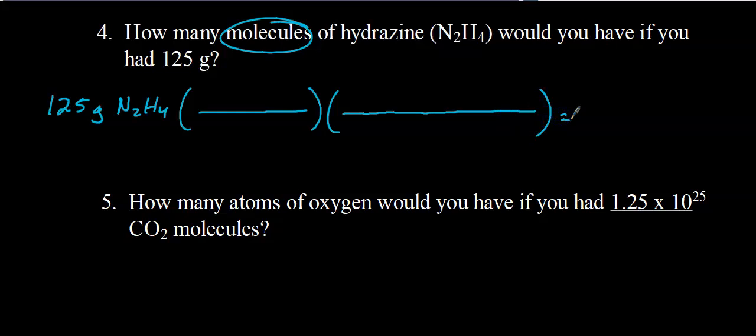All right, first one, we need to get rid of grams, so that goes on the bottom. We want to first convert to moles, so moles goes on top. Again, question, how do we convert from grams of a substance to moles of a substance? Give me a name. That name is molar mass. So again, molar mass, we have 1 mole. 1 mole of hydrazine has what mass in grams? Go ahead and pause the video and calculate that number, please.